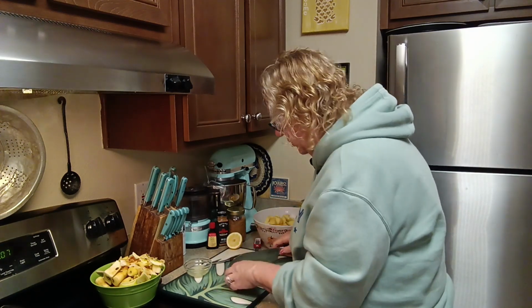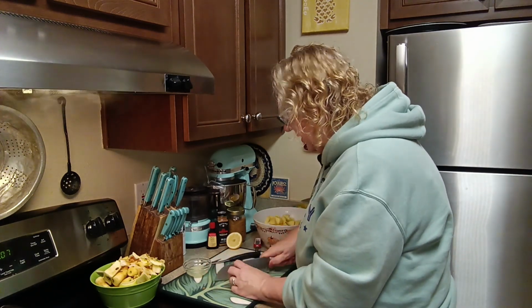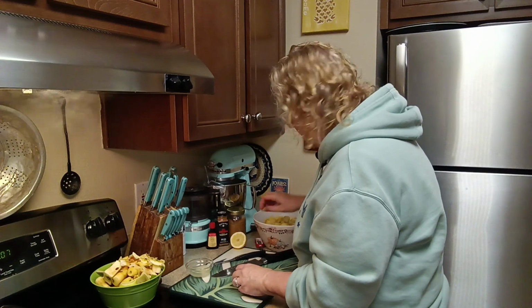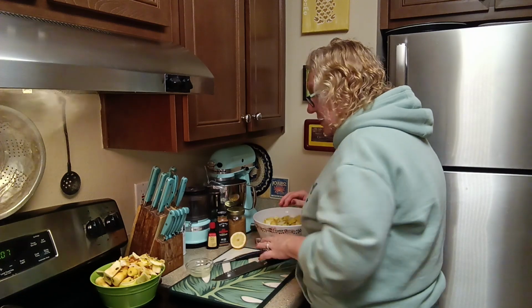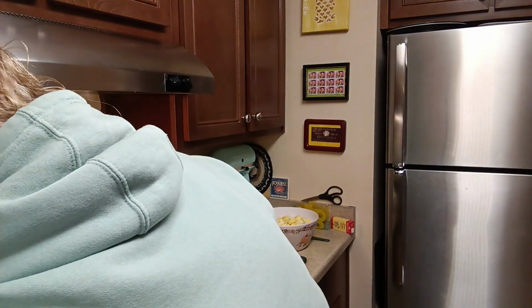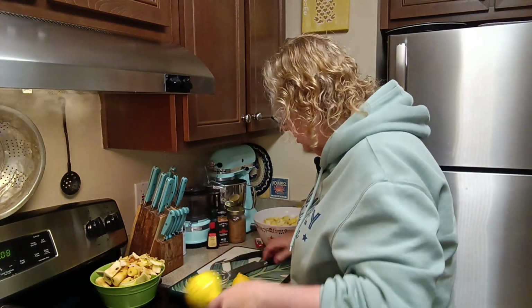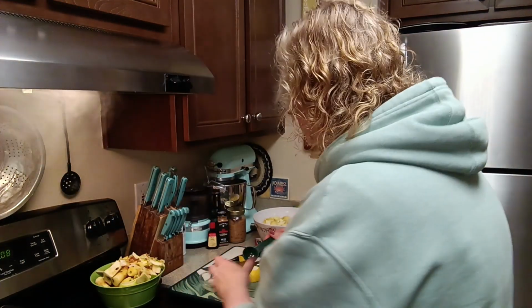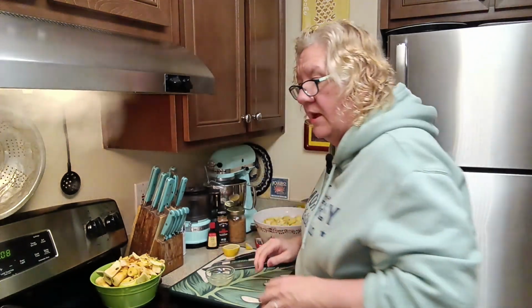And we're gonna add a little bit of lemon juice to this too. So once we get this cut up, now the Macintosh are gonna cook a lot quicker than the Fiji apples. They're denser, the Cosmic Crisp, they're a little bit denser. So that water is starting to simmer. Probably need about 2 tablespoons of lemon juice. Let's see what we got here. You know what? We got two. I already did half. We don't even need to do the other half right now.